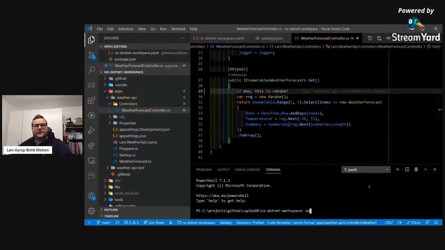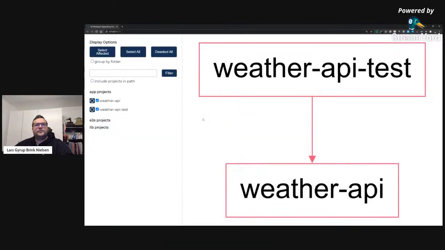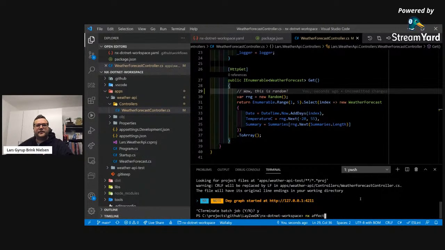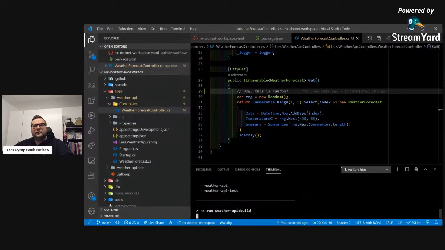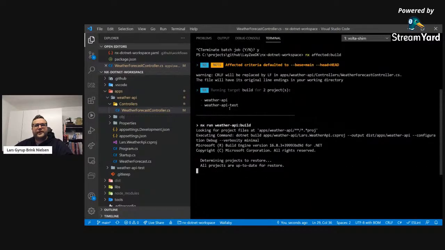Let's look at the NX dep graph, or is it affected? Dep graph should also work. Yeah, so it also works because we had one change here, and that is affecting this one. Great. And NX affected test or build. We'll build both of the projects, right? Yeah.